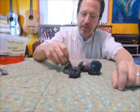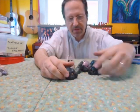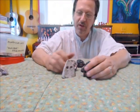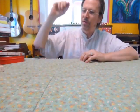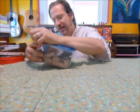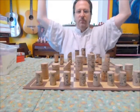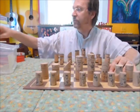Maybe a little more revealing is this little collection of fragments of monster heads I made when I was in fifth grade. It's pretty rough, but expressive. Now, something cuter is these little dowel chess piece people that I made. Now, I hope you find this as cute as I do.